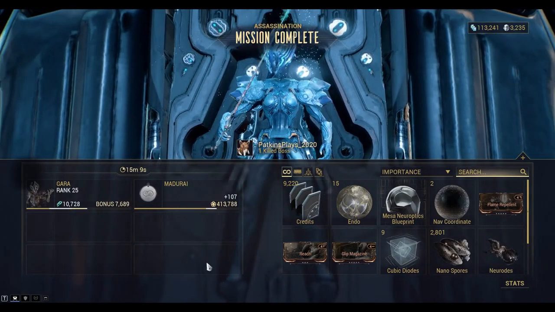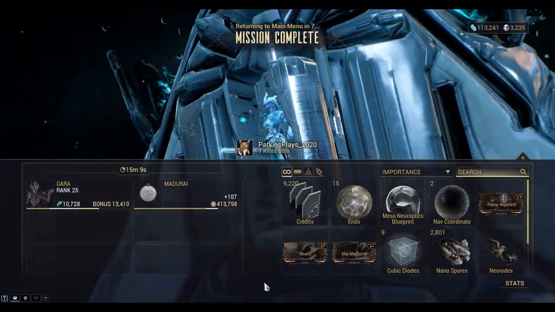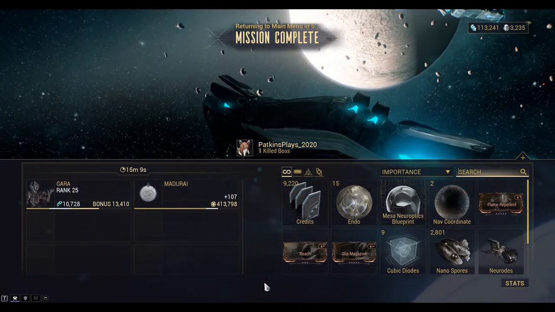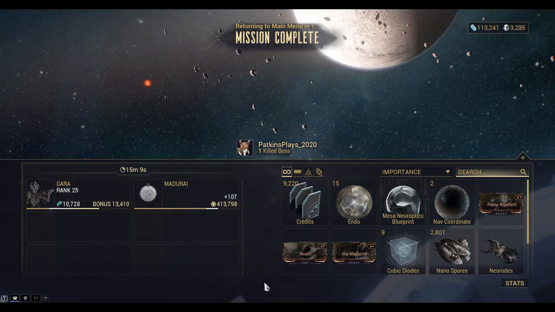And you can see there he's dropped a Mesa Neuroptics blueprint. So you can actually farm this boss to get the Mesa Warframe pieces. And then you just buy the main blueprint from the marketplace in your ship.